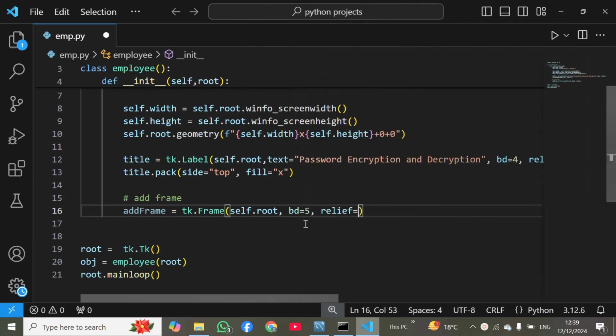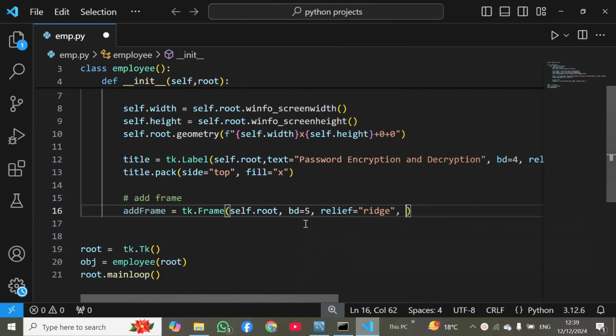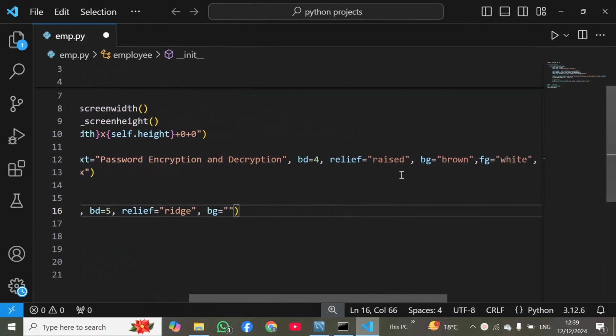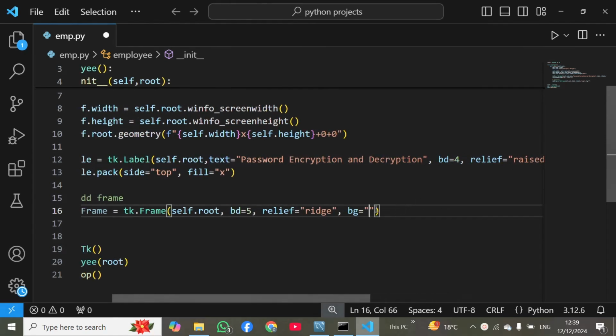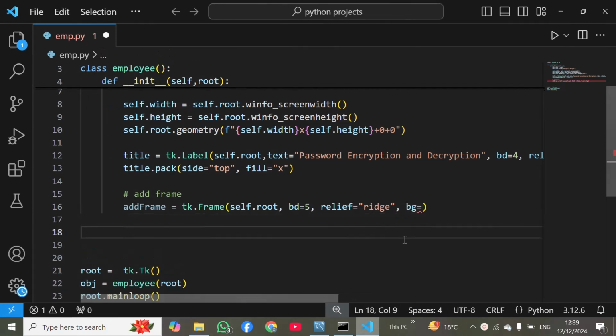Next I have to set a style for the border. So here I have to use the relief property, and I will choose a reddish. Then I have to use the bg property for background. Here you can set a background like we have used color names, brown, white, and others, and you can also use a function for it. Then you assign numeric values and you will get a new color. So you do not need to remember names of colors.